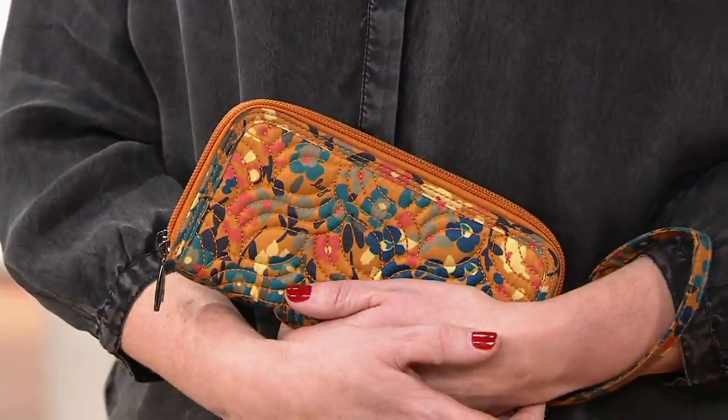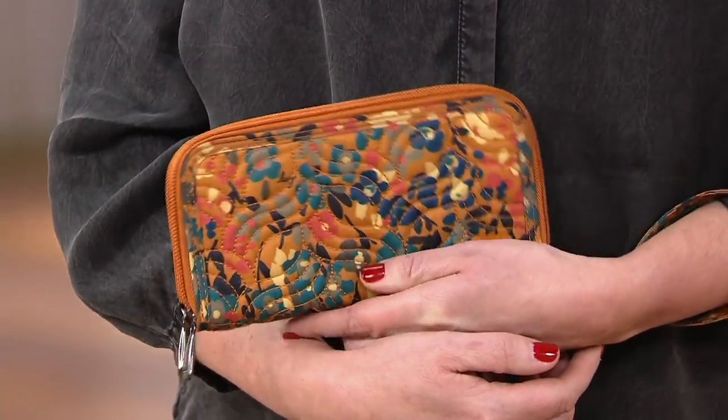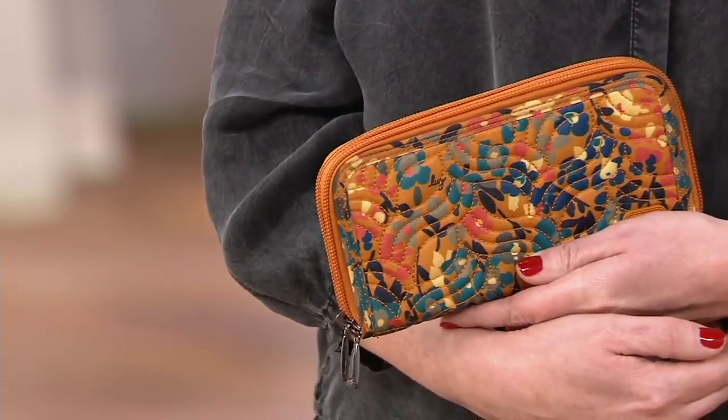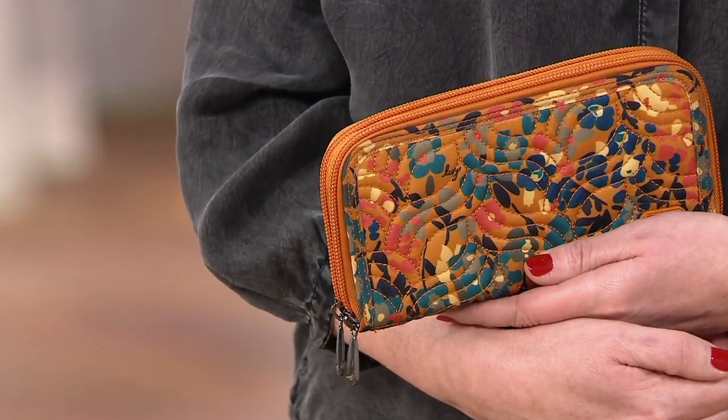It's not going to weigh you down. One of my full-size wallets was randomly heavy because of the hardware and the leather — it just started to weigh down my handbag. When I took it out, I noticed a big difference. This wallet weighs half a pound before you fill it up — it's about 0.4 ounces. It's so crazy light, like a feather, like air. But yet you're getting everything.